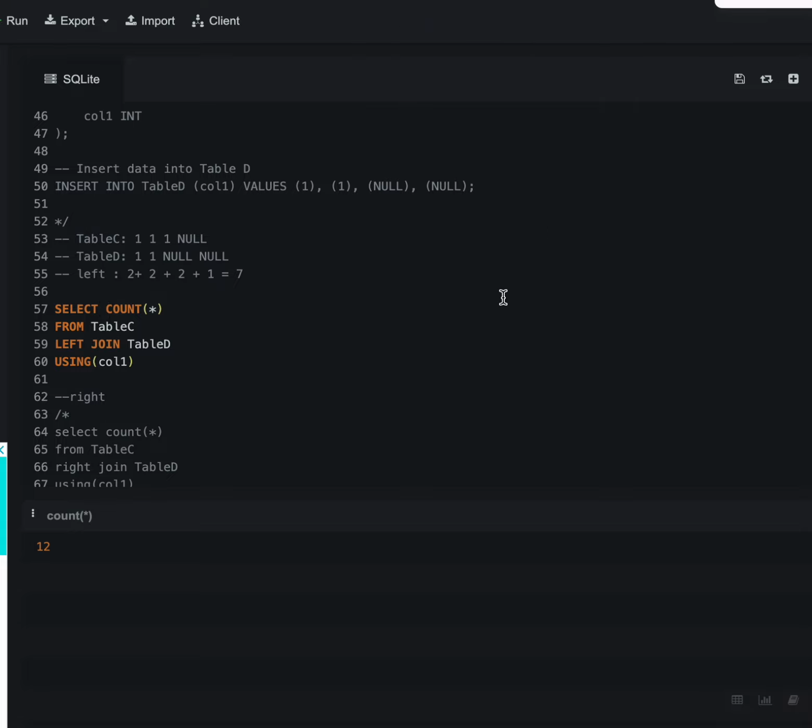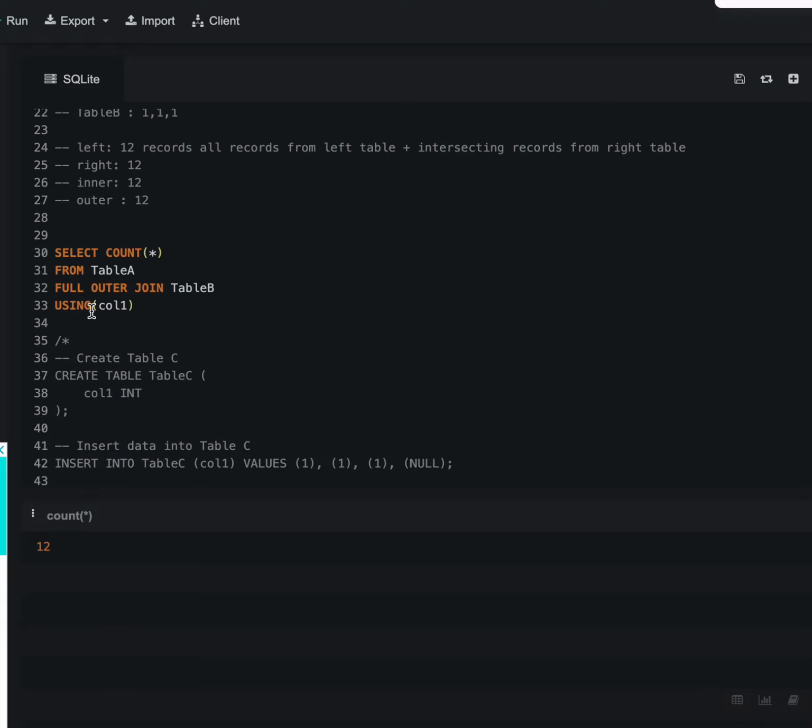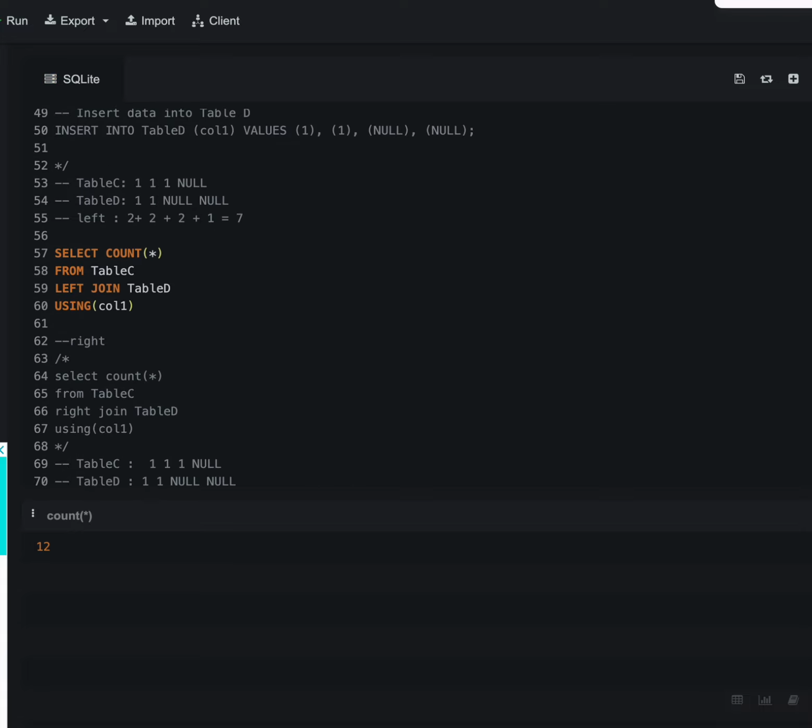Okay, I think there is an issue. Okay, I haven't commented this one out. Yes, if I run this now, yeah. So this is what the output looks like, 7.